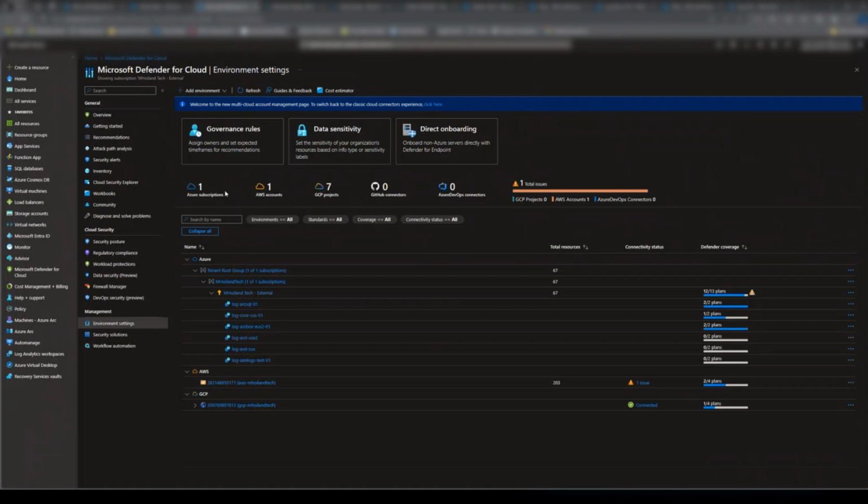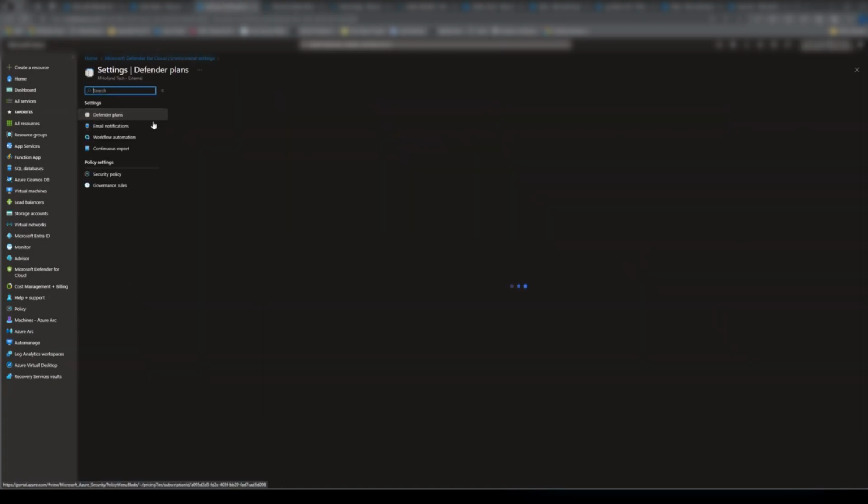Yeah, so we do still offer direct onboarding, as it's called, for certain plans within MDE. But where Defender for Cloud is going to make this really easy is to automate the onboarding for any Arc-enabled server that lands within your subscription. If I pull up my individual subscription, you'll see all of our Defender plans listed out here.